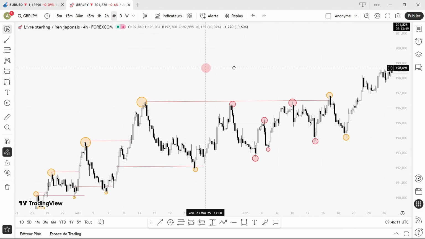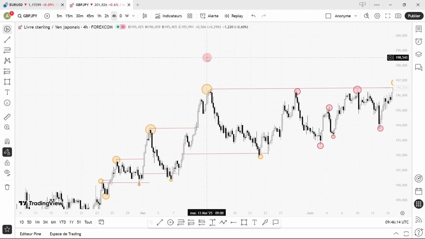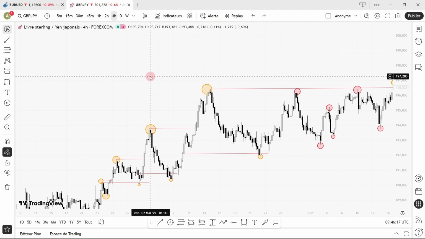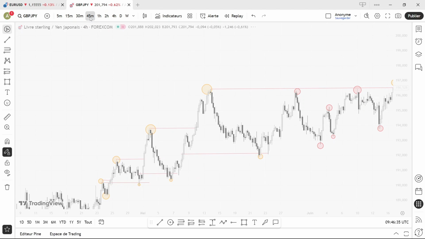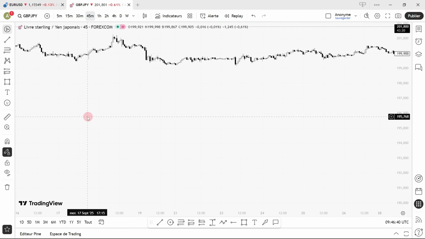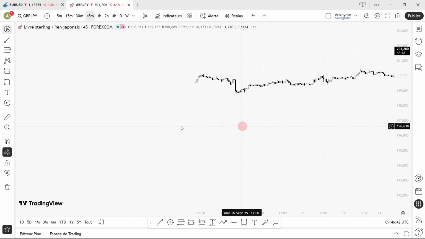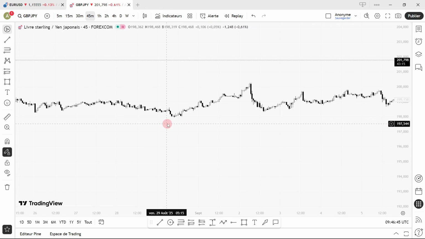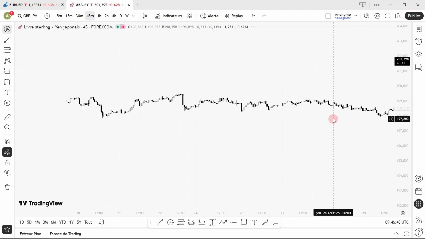So let's go to the lower time frames, and we see how a lower time frame and a higher time frame come into alignment once it taps into this higher time frame point of interest, or simply when a correctional move or a pullback is coming to an end. Let's jump into a lower time frame. I'll be using 45 minutes for a better quality of the video. If I go to very low time frames, of course, the quality is going to reduce.